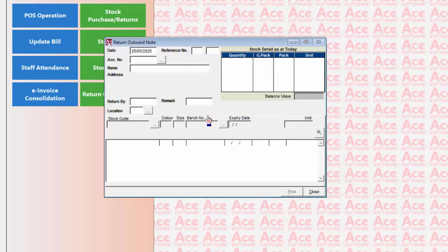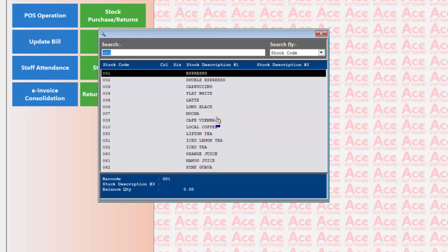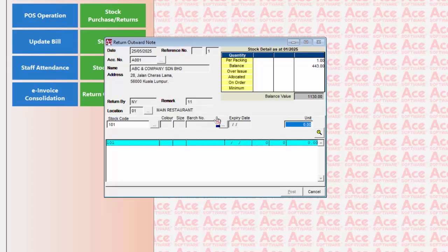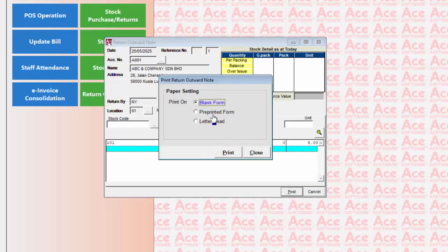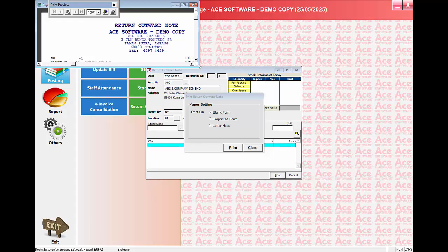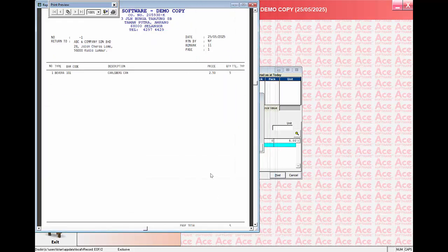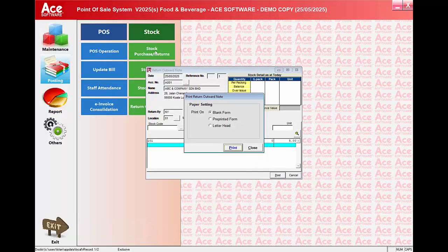For example, you have a return to whom, to a company or to HQ, return by whom, remarks, which location is returning, in restaurant, and what product you are returning. For example, I may be returning Carlsberg cans. Say 5 of them are damaged or something like that. Let's say I put 5 cans and so on. Then you post and the system will print. You can print a blank form. You can actually print a whole return note document for the outlet. When you return, somebody has to sign for this, so it shows delivered by whom and so on. You can have a return outward note as well.